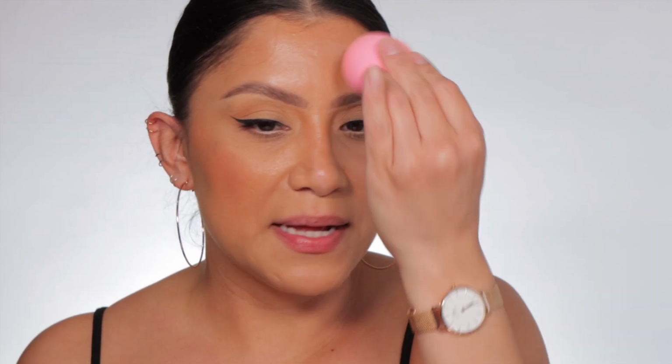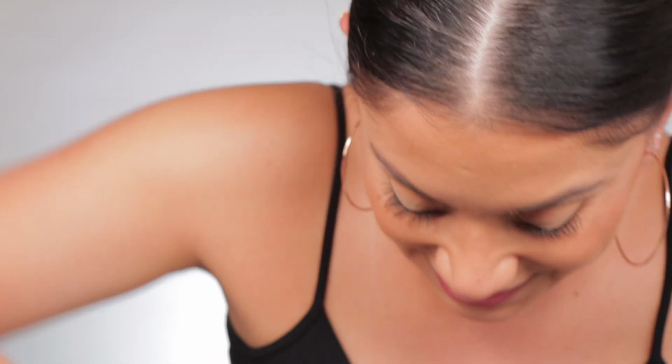Before I do that, let me just show you. Look, you don't really see texture, you see pigment, you see coverage. Nothing's disappeared. I've been drinking my water. I went outside. It was pretty hot today, so let's just tap and see. You see, I just like this glow this foundation powder gives us. Wasn't sure you guys saw, but I really just like the coverage it gives you, the dewy, natural, spring-like, summer-like feel and look, you know?